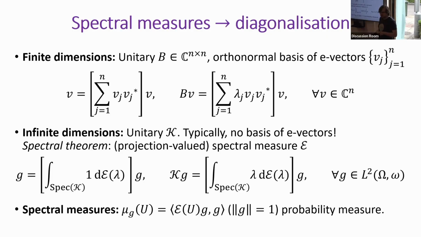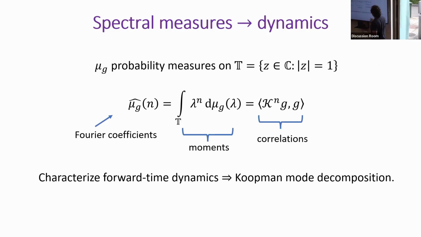Is there some sort of intuition for this? That's the next slide, exactly. So these are measures on the unit circle. What do they mean physically for Coulomb? Well, these are probability measures, right? You can look at their Fourier coefficients. By a change of variables, these are just equal to this integral here. So these are moments of the measure. And you unwind what they mean in terms of the Coulomb operator, and you get these correlations. So the Fourier coefficients of these measures are correlations. That's the connection.